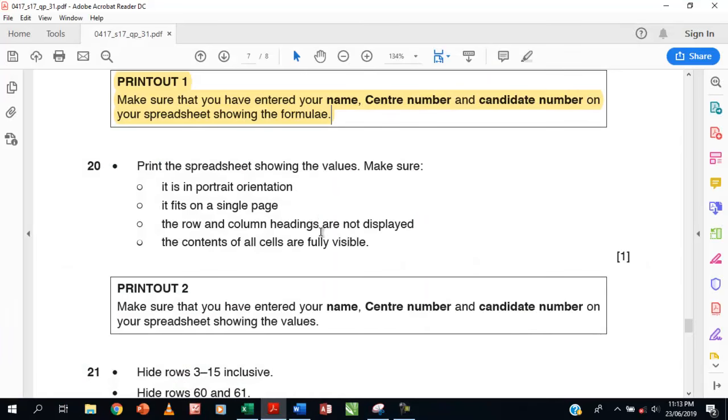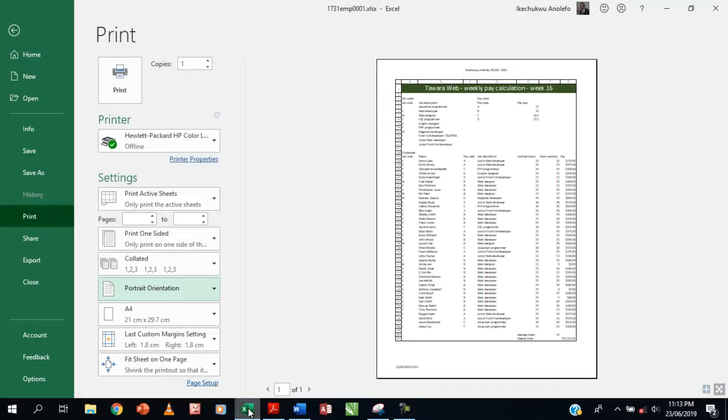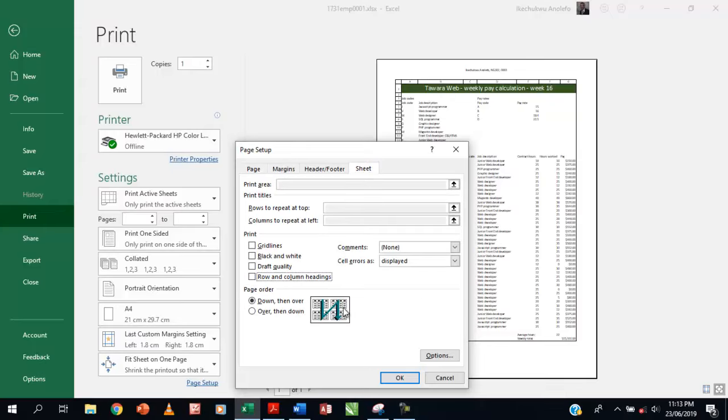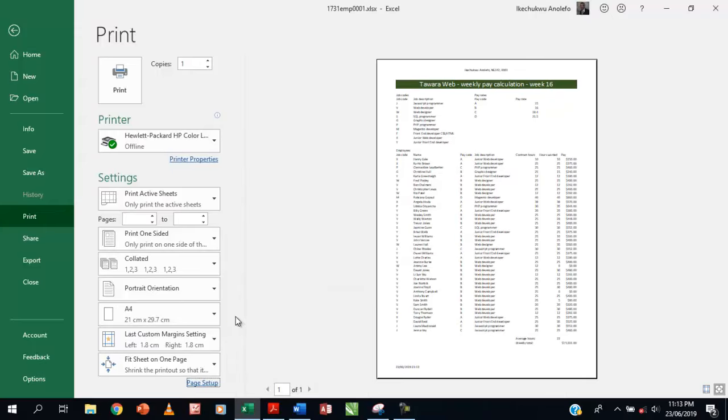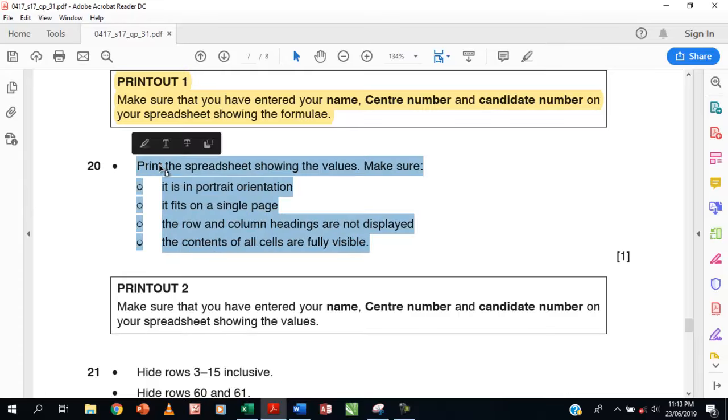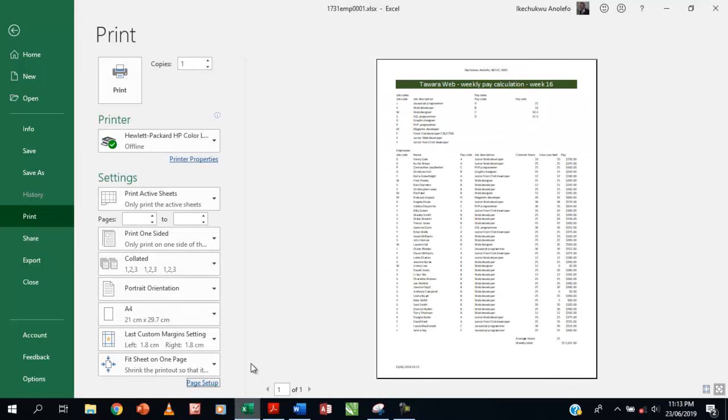The row and column headings are not displayed this time. So I'm going to go to page setup and then go to sheet and then uncheck the row and column headings, and then of course it will not show again. The next thing, the content of all cells are fully visible. Of course, everything is fully visible. So it's going to look like this.